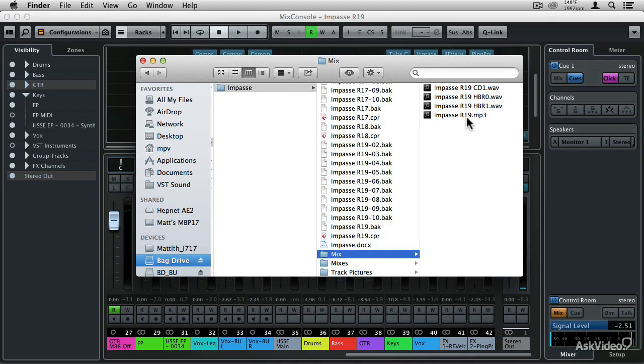So that multi-mixdown method gives you all the different audio formats that you may need to send the file somewhere or put it on an MP3 player or an audio CD player. And if you do them all at once, you ensure that the sound of all of those files is identical because your Cubase project was edited at the exact same state when you performed the export.